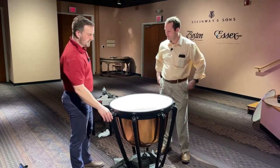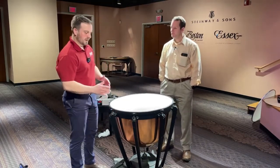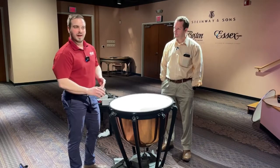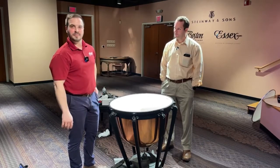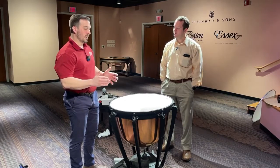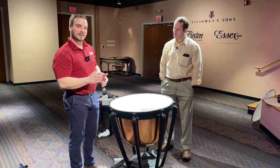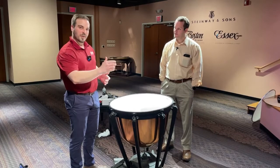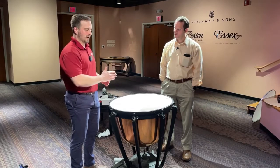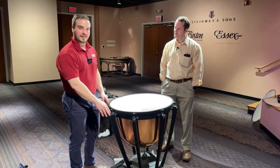Okay, so with each drum, you need to know the range that drum is designed to be tuned to. So a typical set of timpani is a 23-inch, a 26-inch, a 29-inch, and a 32-inch drum. And an average range, like I said, can vary from manufacturer to manufacturer, but they all have a range of a fifth. The 32-inch having a range from a D to an A. The 29-inch having a range from an F to a C. And then the only outlier is the 26-inch, which has an average range of a B flat to an F. And then you look at the 23-inch, and it's going to have a D to an A as well.